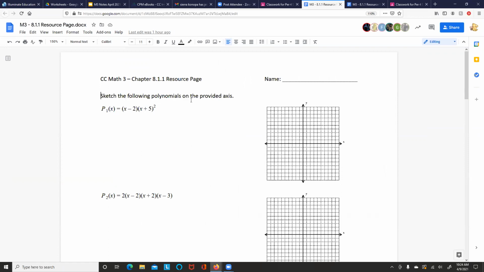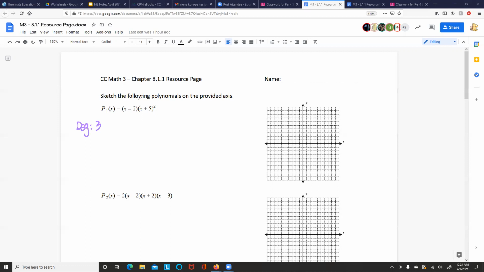Sketch the graph of the following polynomials on the provided graph. So this is the first one, polynomial 1, right? I need to get my pen. And what degree is this, guys? 3. You guys agree? I would, because yes, good. He's right. Degree 3. Good. Yay. We're getting better at it.